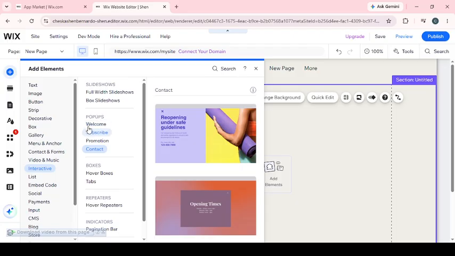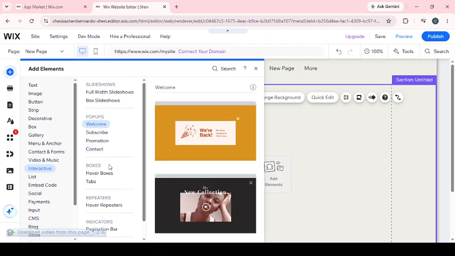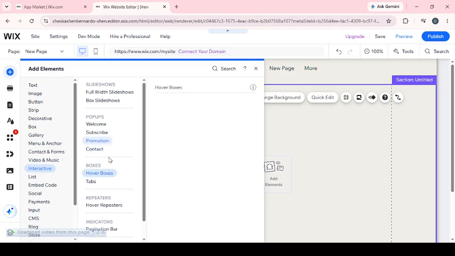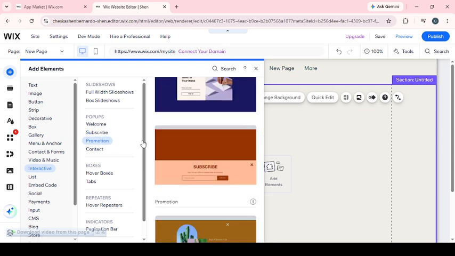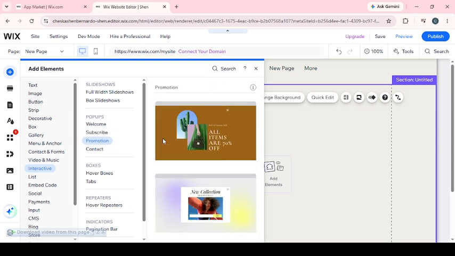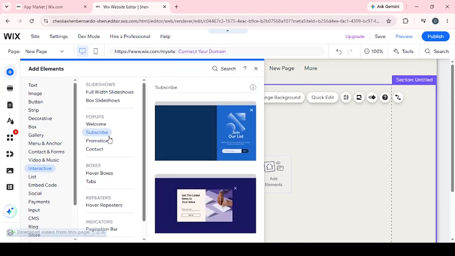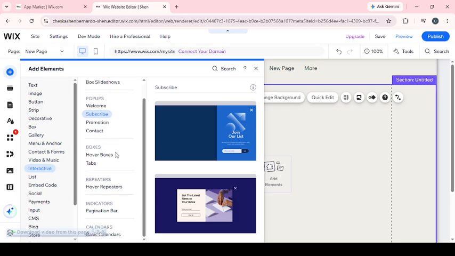Give the editor a moment to fully load so all tools, panels, and design elements appear correctly. This is especially helpful if your site includes a lot of content, since clicking too quickly before the editor finishes loading can sometimes make it harder to find the right options. Once your project is open in the Wix editor, move your attention to the left side toolbar. This is where Wix keeps many of the main site management and design controls.